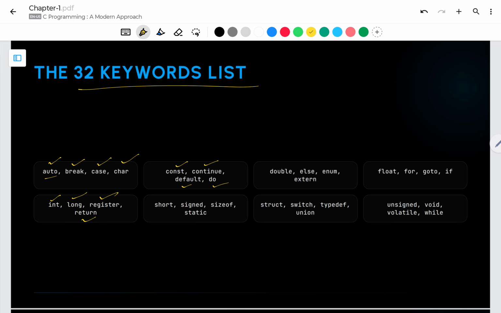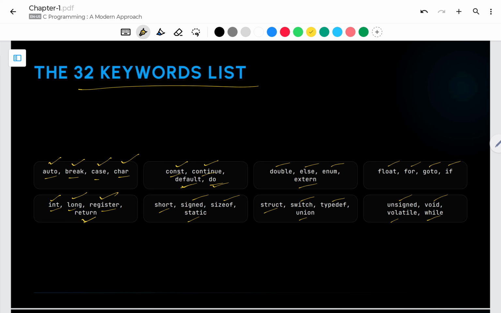One is auto, another one is break, and case, char, int, long, register, return, const, continue, default, do, short, signed, sizeof, static, double, else, enum, extern, struct, switch, typedef, union, float, for, goto, if, unsigned, void, volatile, while.